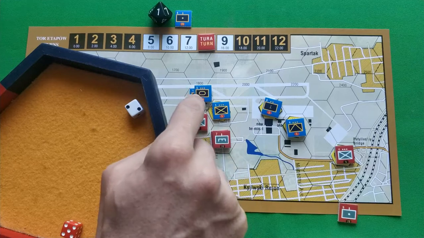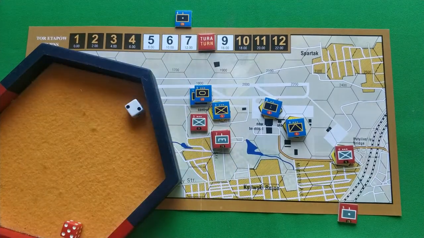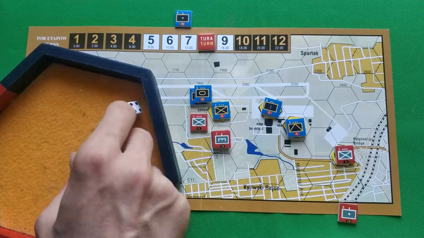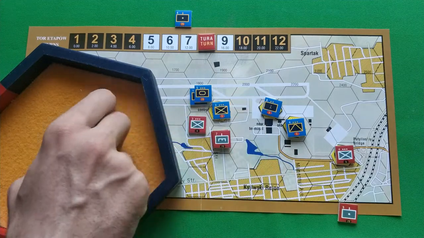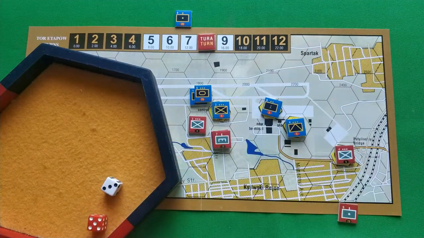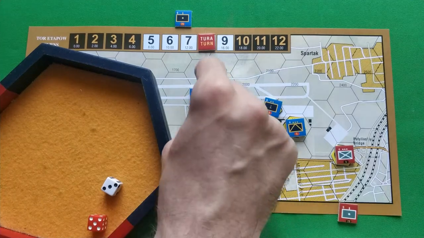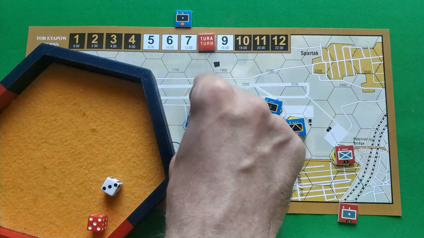I have 2 and 2. So it is 4. I will take my last artillery point. So I have 5. 5 against 1. It's 5-1. It is clear terrain. So it is 5-1. Oh, hell. 5-1 and 8. It is B1. So Russians are retreating here, Ukrainians are taking this hex.